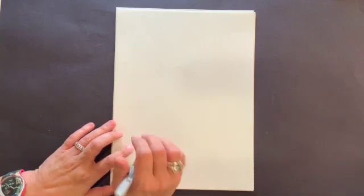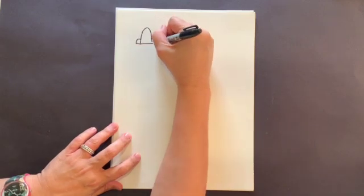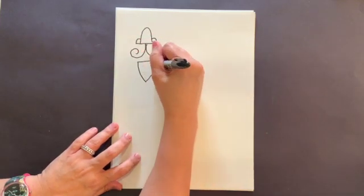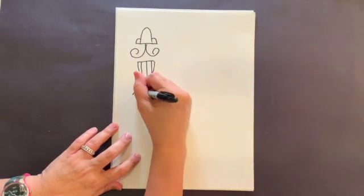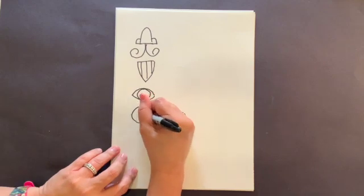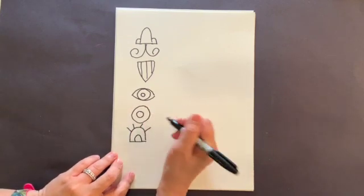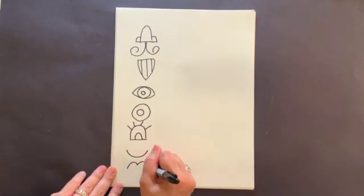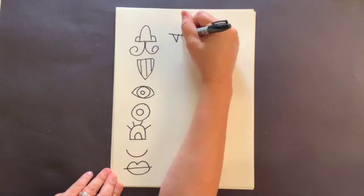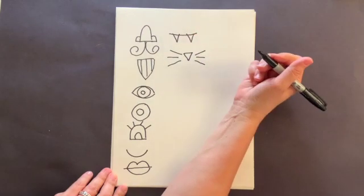Let's draw some parts that your creature might have. He might have a nose, a mustache, a beard, eyes. There are many different kinds of eyes. You can have eyes like this, circle eyes, these kind of eyes. Will they have eyelashes? A mouth? Lips? Teeth? Fangs? Whiskers? This kind of nose. There are so many options.